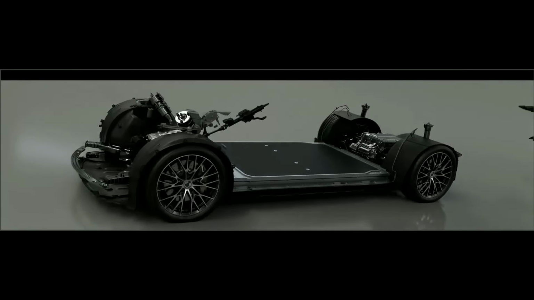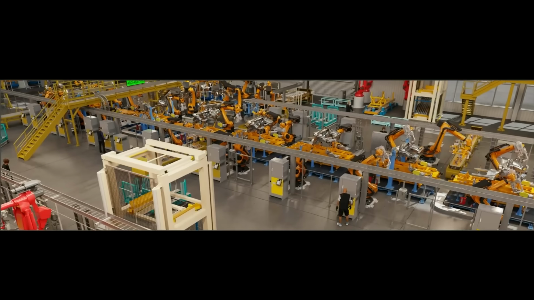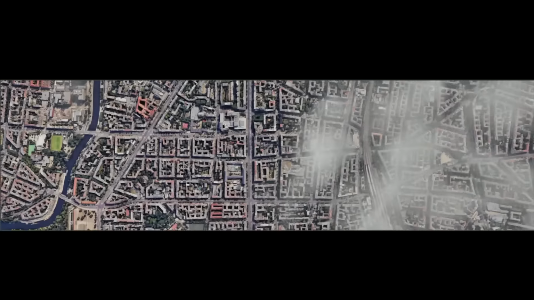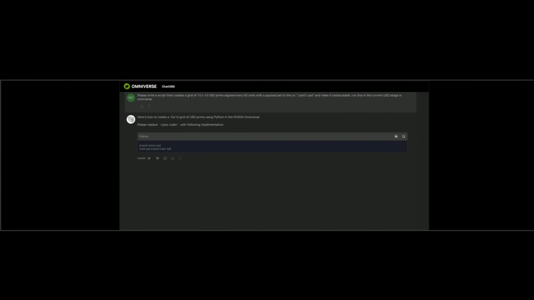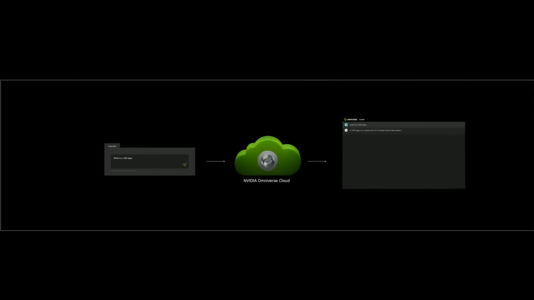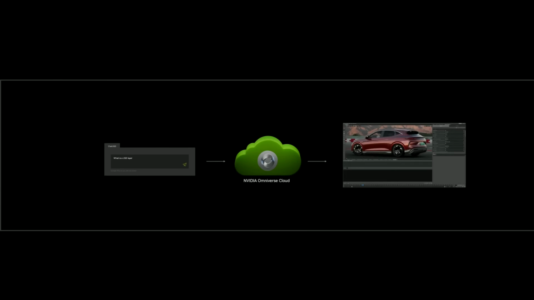For USD developers, building, profiling, and optimizing large 3D scenes can be a very complex process. ChatUSD is an LLM that's fine-tuned with USD functions and Python USD code snippets using Nvidia AI Workbench and the NeMo framework. This generative AI copilot is easily accessed as an Omniverse Cloud API, simplifying your USD development tasks directly in Omniverse.